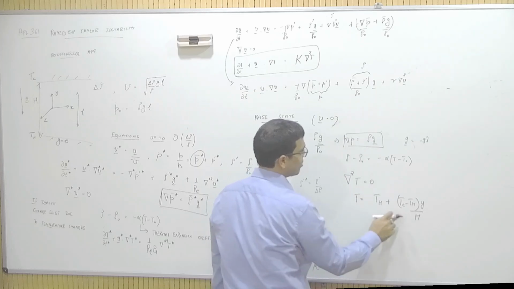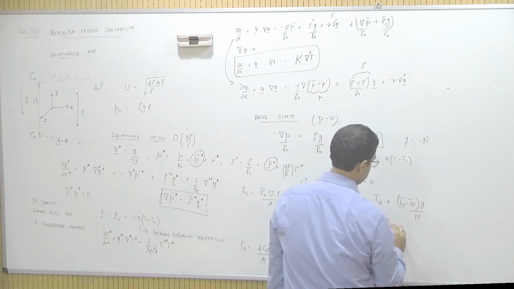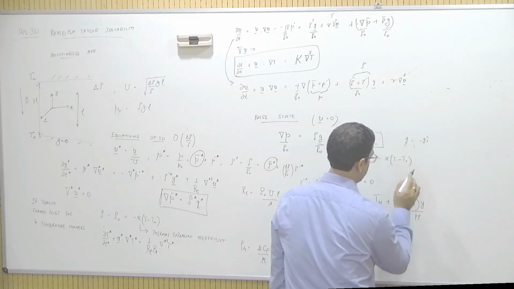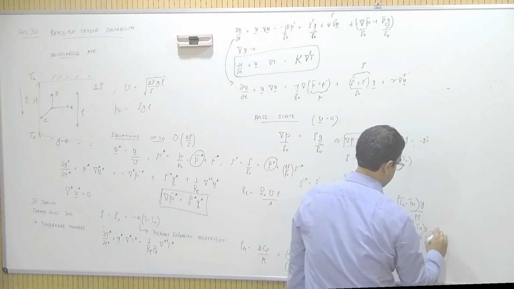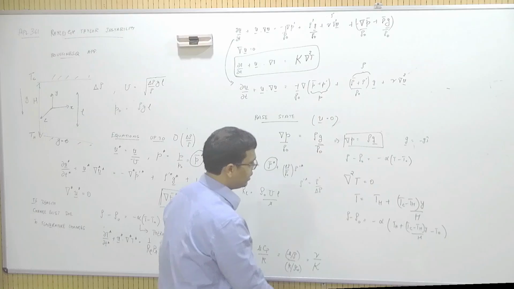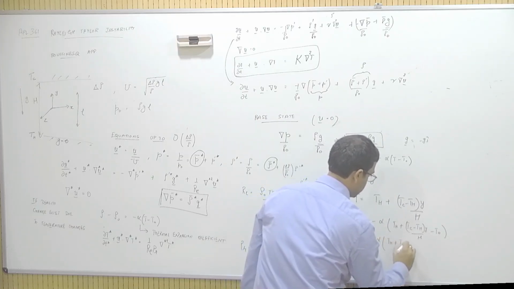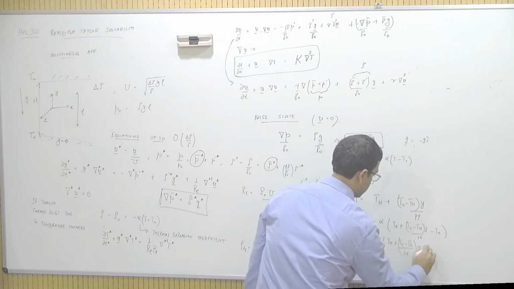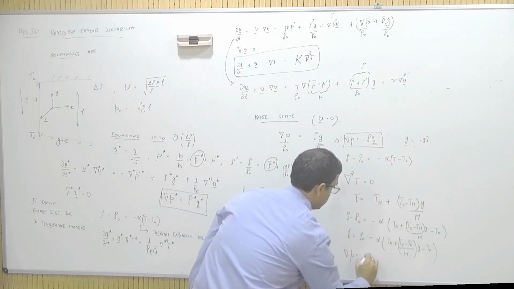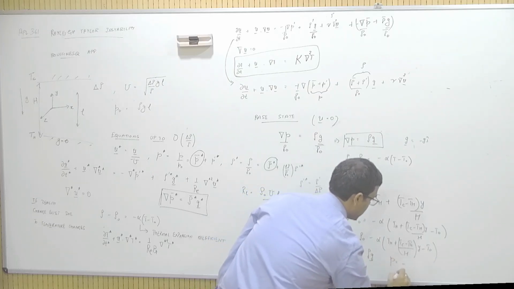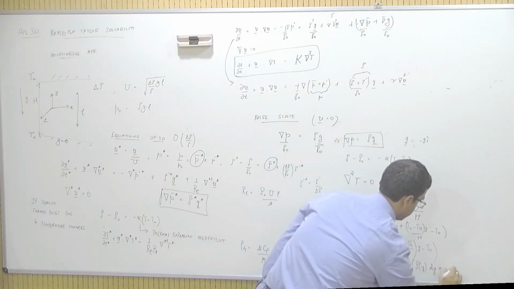Okay, so if this is your temperature profile, then rho minus rho naught is minus alpha times T minus T naught. Okay, so rho is not a constant. Rho is a function of y. So rho is rho naught minus alpha of this: Th plus (Tc minus Th) over H times y, minus T naught. Okay, rho is this, and this is what you have to substitute here. Grad p equals rho g, and then find p. So p is basically minus of the integral of rho g dy, where g is constant, plus a constant.